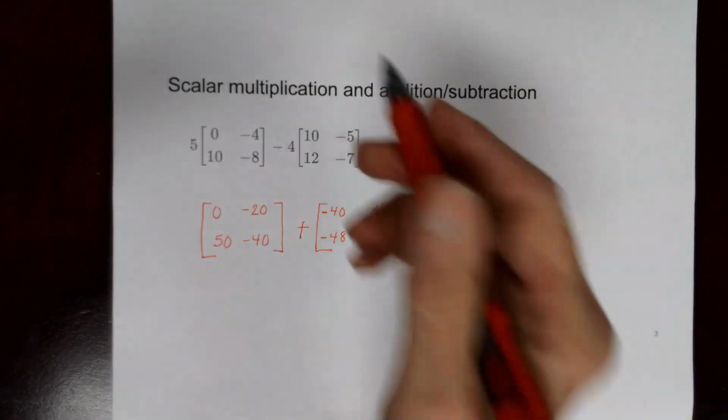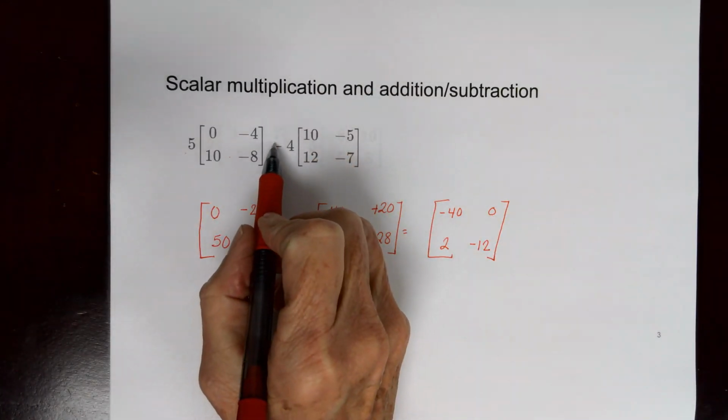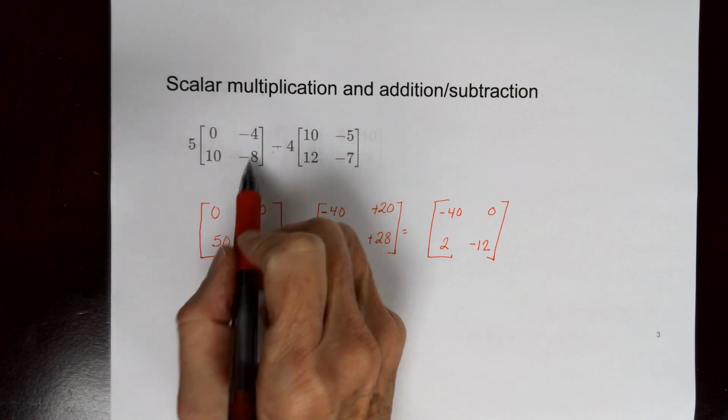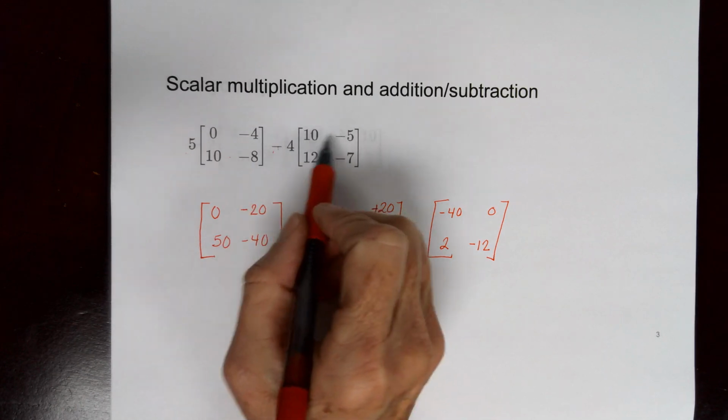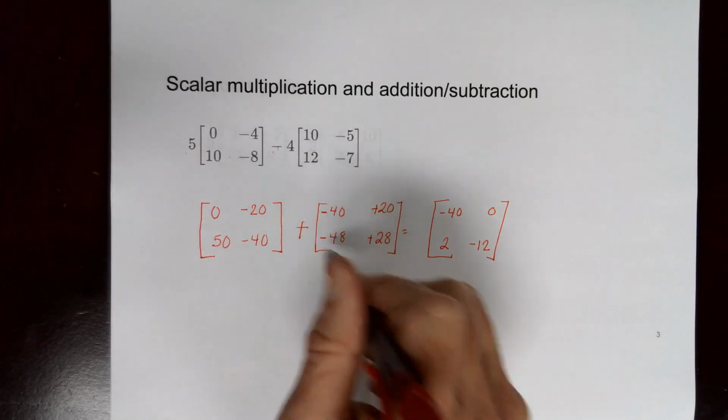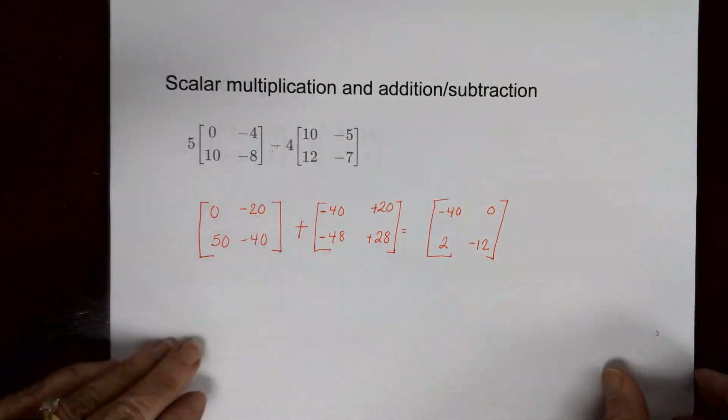Okay, so what I was saying before is you can go up here, add the opposite of the second number, change it to addition, and then multiply the negative 4 times each one of them. And that would have given you the same thing that you got down there.